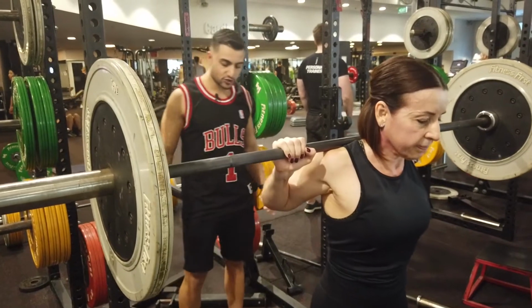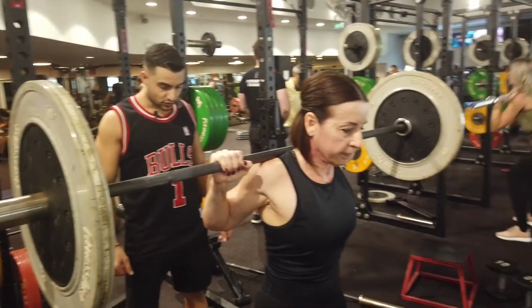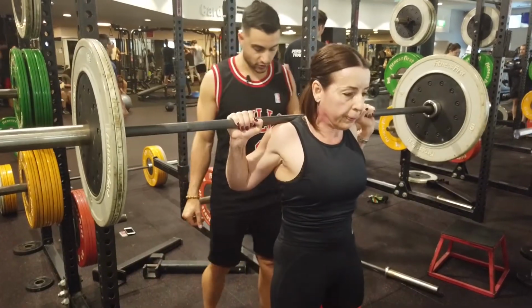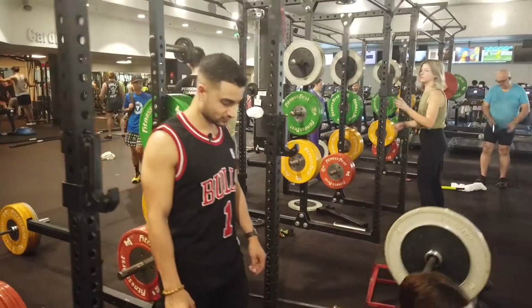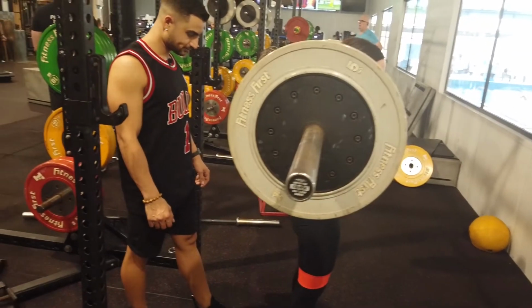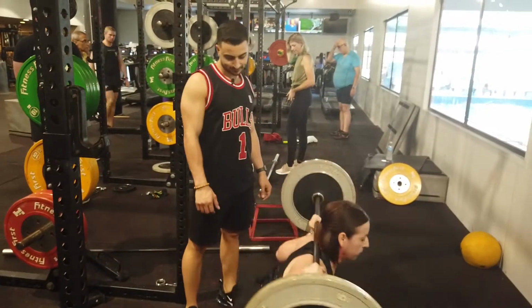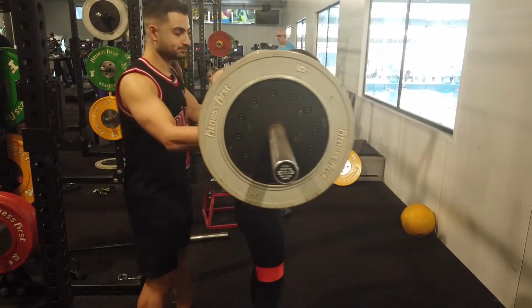Good, shoulder-width stance. Toes always pointed out, never in, toes out. Good. Drive those knees out. Squeeze the glutes, good. Knees out, drive, squeeze the glutes, good. Good, 3 more. 1, 2, 3, good, walk back.